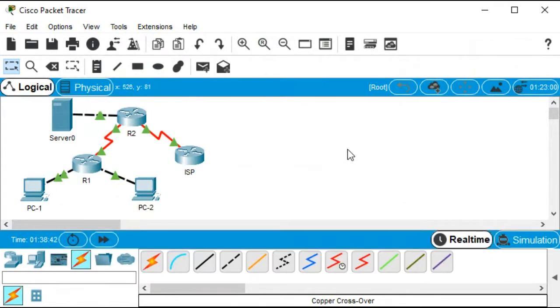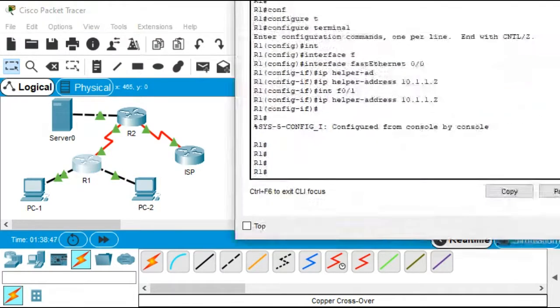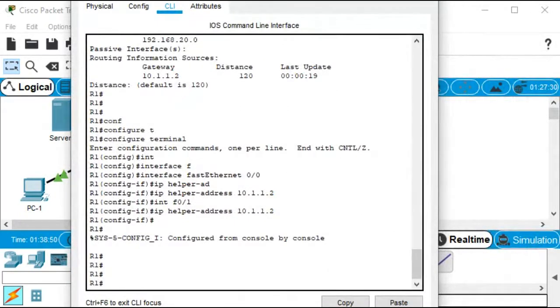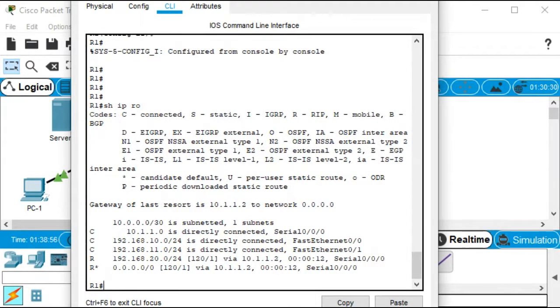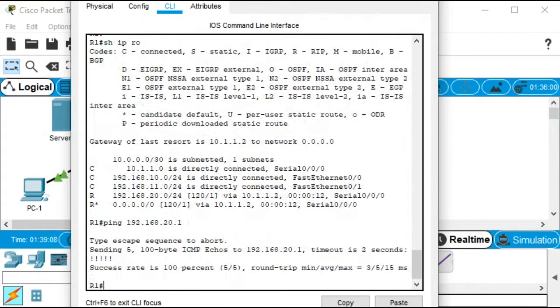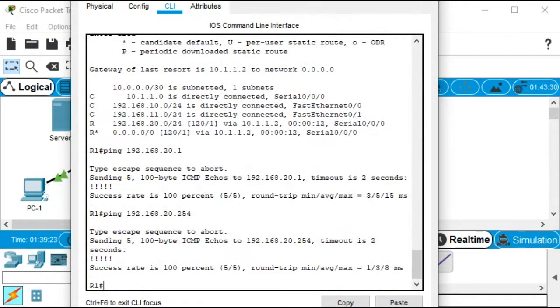Okay, what I'm going to do now is, oh, let me check. We were having a problem with our routing tables. Let's go back and check on R1 and just do a show ip route. So he's seeing the 1.1.1.0 network. We can ping 192.168.20.1, which is our default gateway. We should be able to ping 192.168.60. What the heck was that address for that server? 254. Okay, we have good connectivity there.